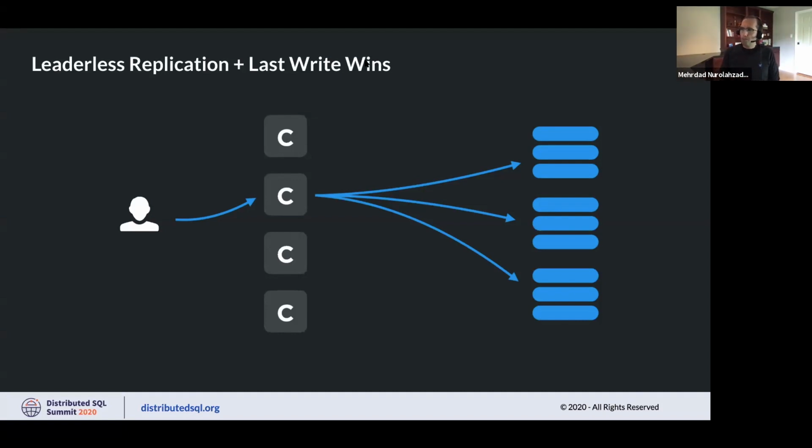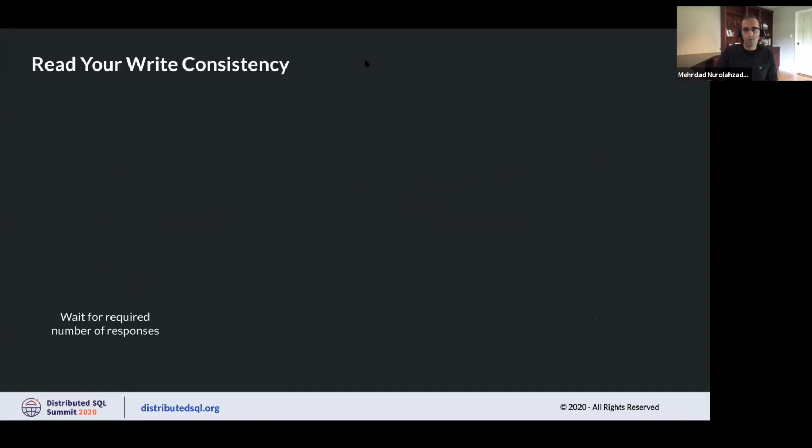Now, if there are any conflicts in the responses returned by these replicas, the last-write-wins strategy is used. So whatever timestamp is the highest becomes the value that is returned to the client.